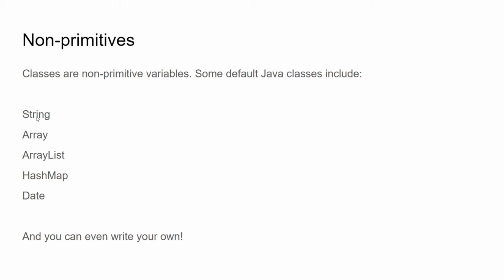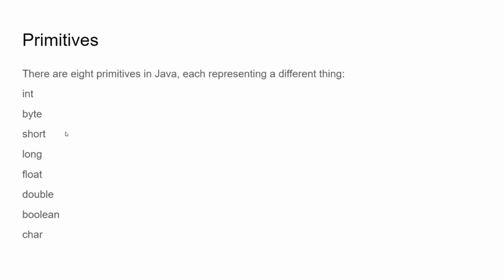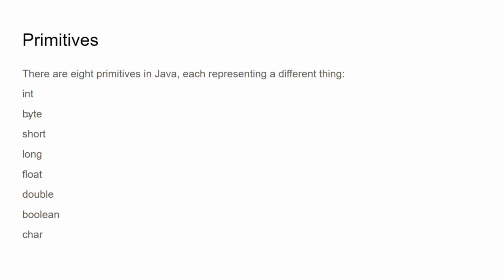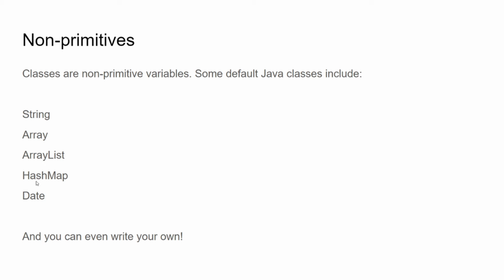And so that's why string is capitalized and primitives are lowercased, because when you write a class, you always capitalize everything, right? So you capitalize, well, I should say the start of every word, actually. Whereas primitives, they're all lowercase. Everything else will have the first letter capitalized, like array list. That's just syntax. That's just how Java programmers like to keep things organized. If you see a capitalized first word, that means it's an object. If you see lowercase, that's a primitive.